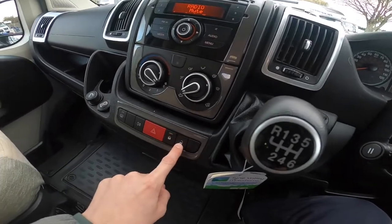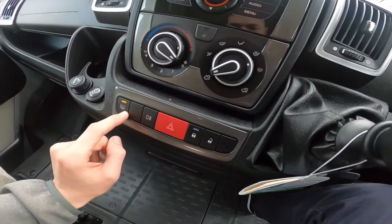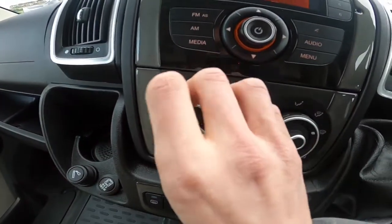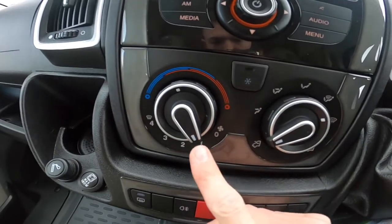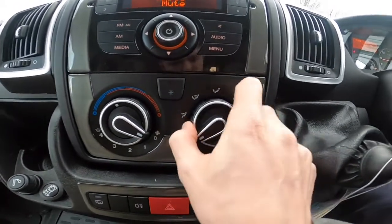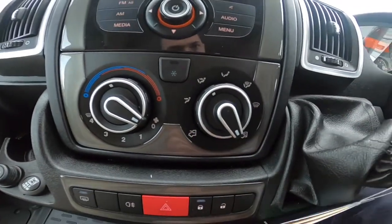The cab locks and unlocks on an evening if you want to be locked in. Hazards, rear fog lights and heated mirrors. 12 volt points. Temperature is on the left-hand ring and the inside ring is your fan speed — must be on at least one or more for the air con to work. On the right-hand side you've got your distribution: face, feet, screen — wherever you want the air to go. And then whether you're bringing fresh air in or recirculating air within the vehicle.